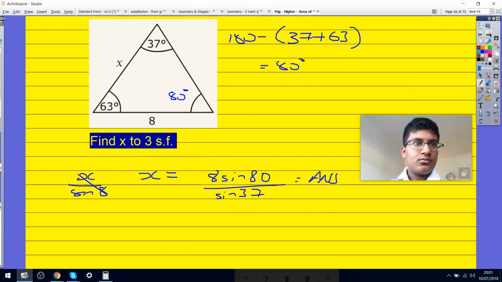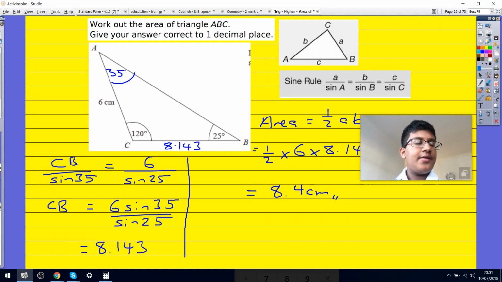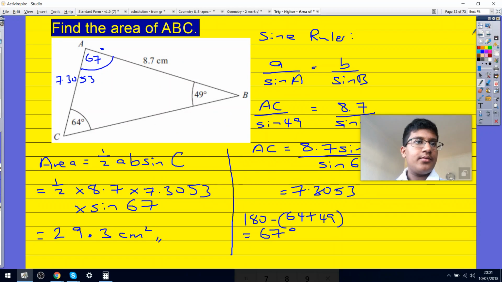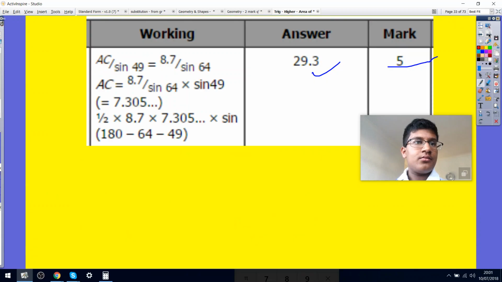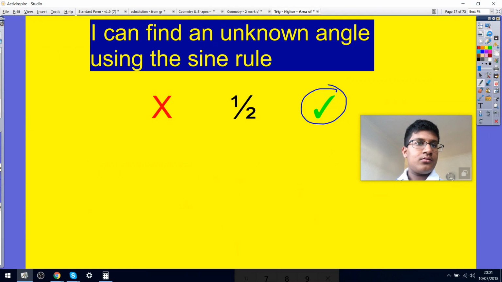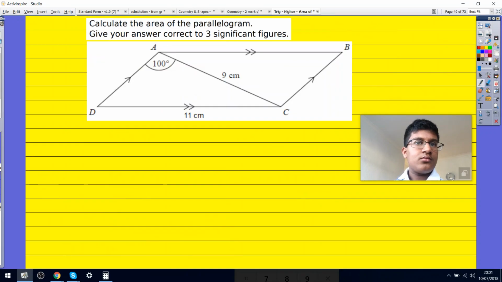So this was finding the unknown sides. When do you have the sides on the top? When do you have the angles on the top? So you have the sides on the top when you're looking for a side, and the angles on top when you're looking for an angle. Yeah, it just makes it easier. That's all it is. So then we did both of them together. So find an unknown side so that you can find the unknown angle. So we proved there that you can reciprocate both and that works. And then this used both of them together.